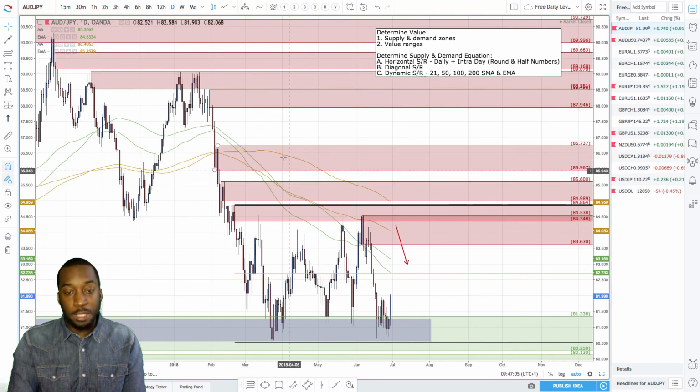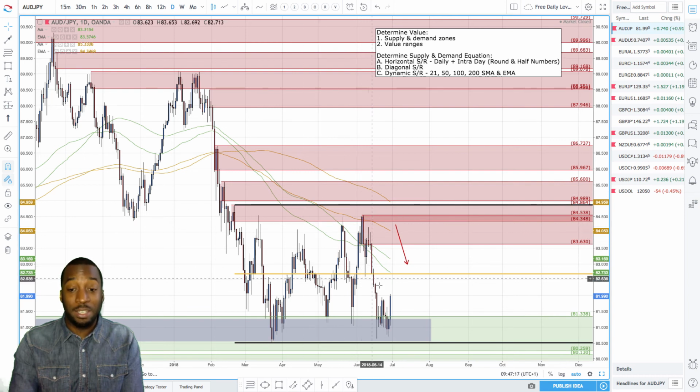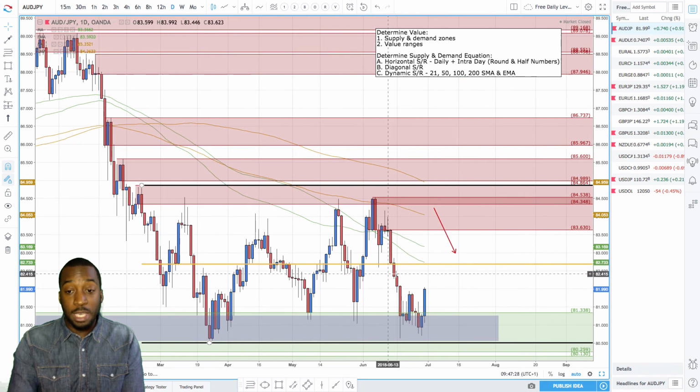If I'm being a buyer, then obviously the moving average is going to be above me at the moment. I use moving averages not to tell me which way I should be trading, because they are a lagging indicator. I'm always trying to be ahead of the curve. But I do use them as potential support and resistance zones where traders are going to be potentially taking profit as well as entering trades.